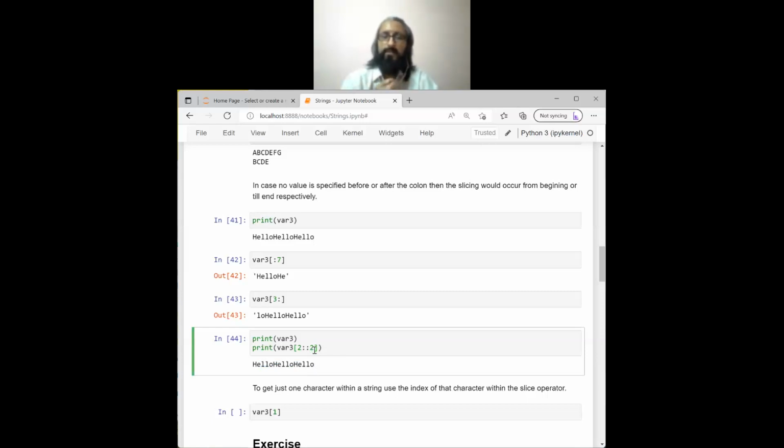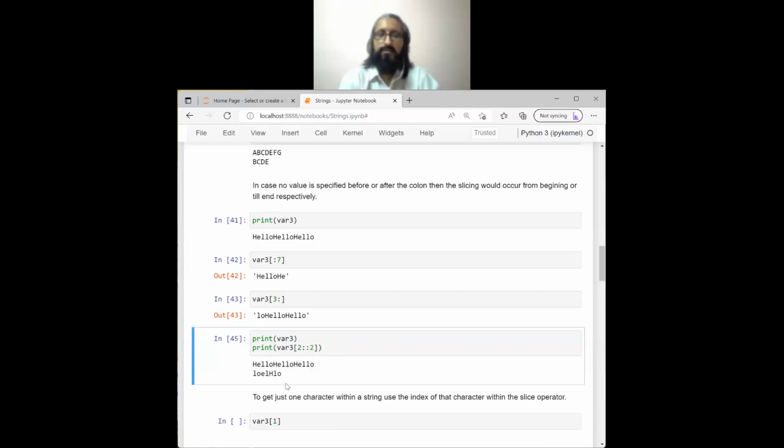By default step is 1. That means it would go from one character to the next character to the next. When we say step size of 2, that means 0, 1, 2, start at this L. Now from this L, instead of going to this next L, it would take 1, 2, it would go to this O. Then 1, 2 E, 1, 2 L, and so on. So let's just print this and see. So we got this output.